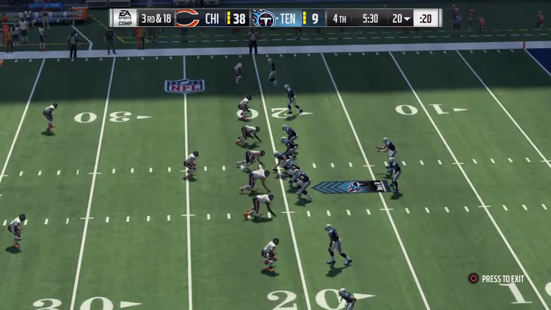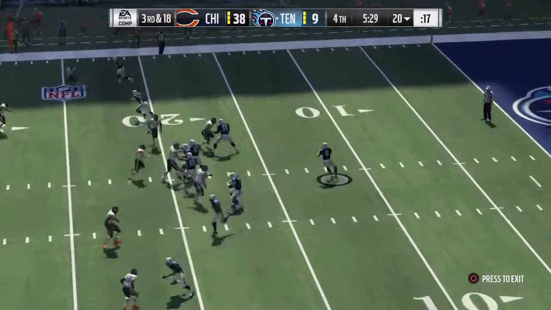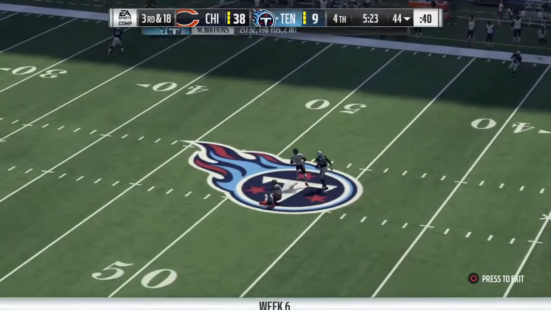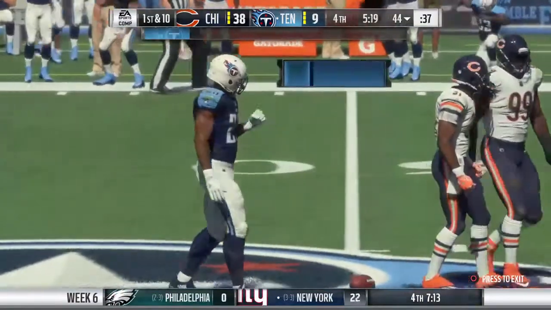Single, slot. Hey, you're on an island over there. You're on an island. Set! Green, 39! Throwing on 3rd and long. Watkins over the middle, complete. That's Hughes. That one goes for 24 yards.